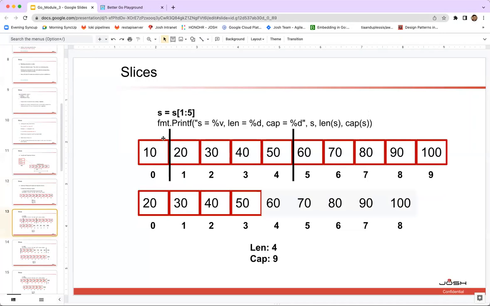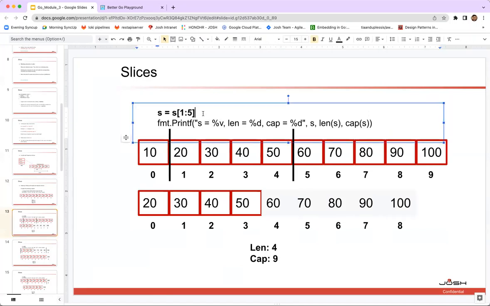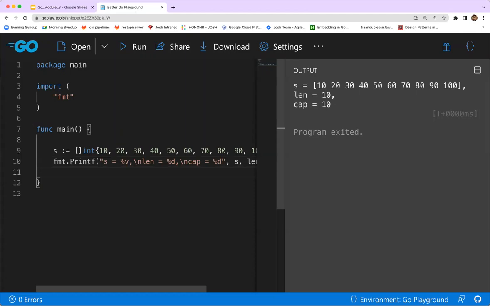What I'm trying to do here is create a new slice out of the older slice, which consists of 10 elements. Right now I'm trying to create a slice of 4 elements, from 20 to 50, and we will try to do that.